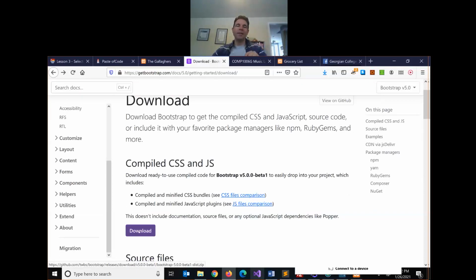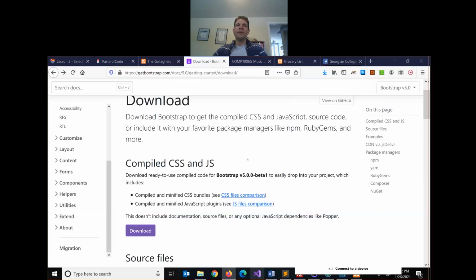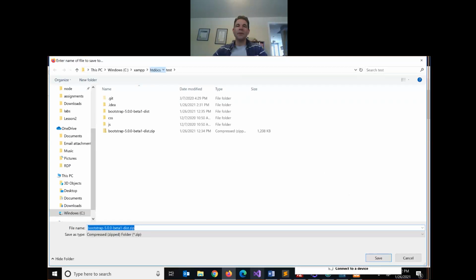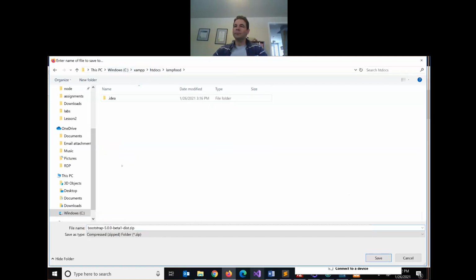I'm going to download this zip file into my htdocs LAMP folder. We'll click download. I'm going to save this file inside of my XAMPP htdocs, in my LAMP food folder.